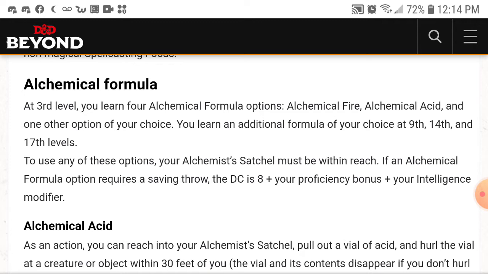Alchemical formula. At 3rd level, you learn your alchemical formulas: Alchemical Fire, Alchemical Acid, and one other option of your choice. You learn an additional formula at 9th, 14th, and 17th levels. To use any of these, the alchemist satchel must be within reach. If an alchemical formula option requires a saving throw, the DC is 8 plus your proficiency bonus plus your Intelligence modifier.